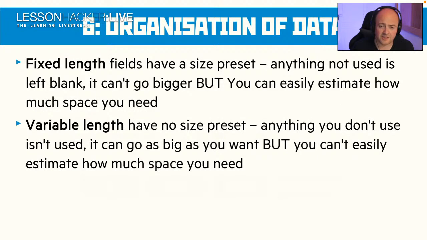There are different types of fields. One of the things WJEC love to do in their practical exam is to put fixed length fields in. You've seen this. Most of you know that I've moaned about this for a long time. You don't use fixed length fields anymore. A fixed length field is where you say, here's a person's name, we're going to use 10 bits to store that. Well, great. If the name's less than that, you'd have to put a bunch of blanks in to make it up to 10. If it was more than that, you just cut it off.